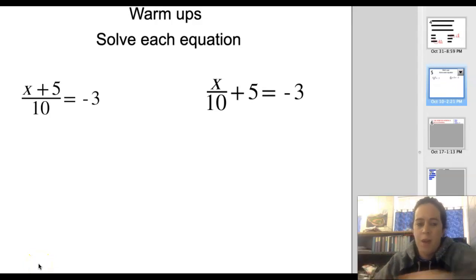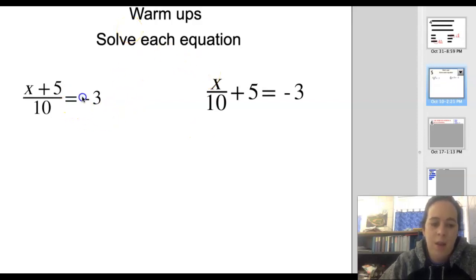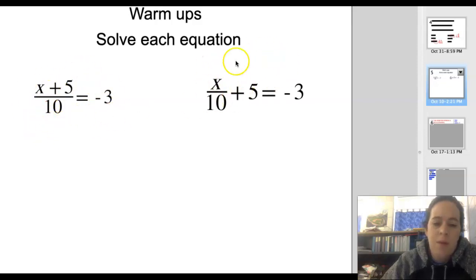Section 1-7 today. So you have two quick warm-up questions. These were two of the questions that lots of kids got wrong on the test. So go ahead and take a second. Remember the difference when you have this big looking fraction, what your first step is, and when you have the little looking fraction. So go ahead and write them down, pause the video, and then you try to solve them first.